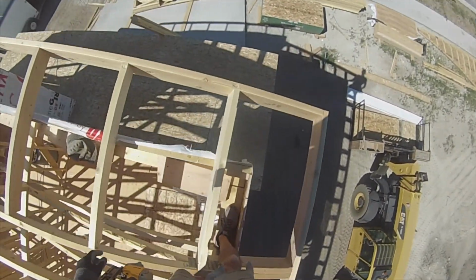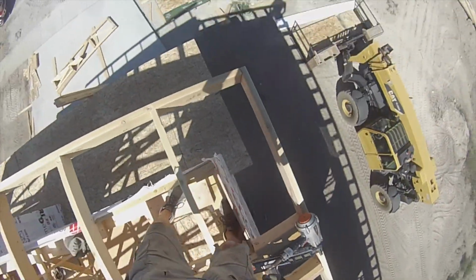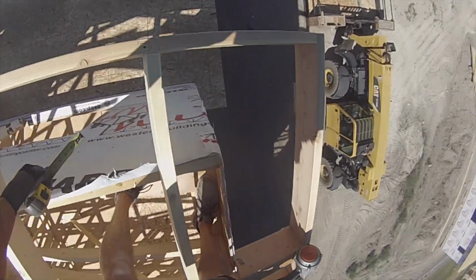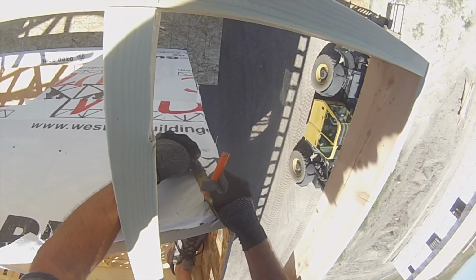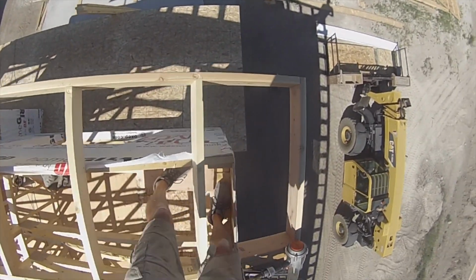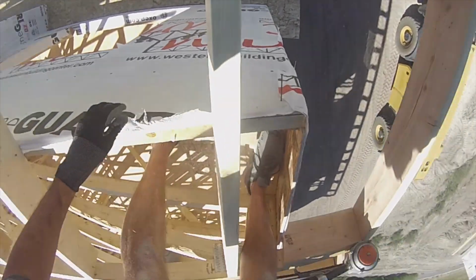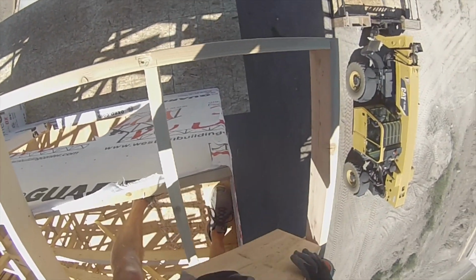And this little piece, I actually messed up too. It's supposed to be 21 1/4 to the short of a 3:12. I cut it 21 1/4 to the long, which technically makes it too short. However, I can fix that with that.